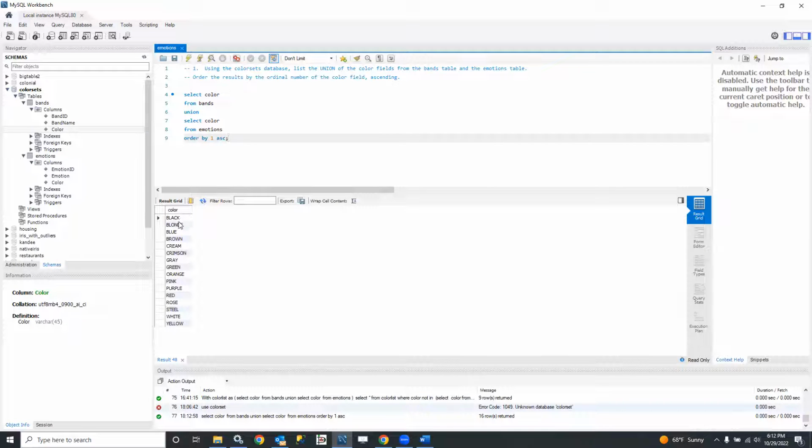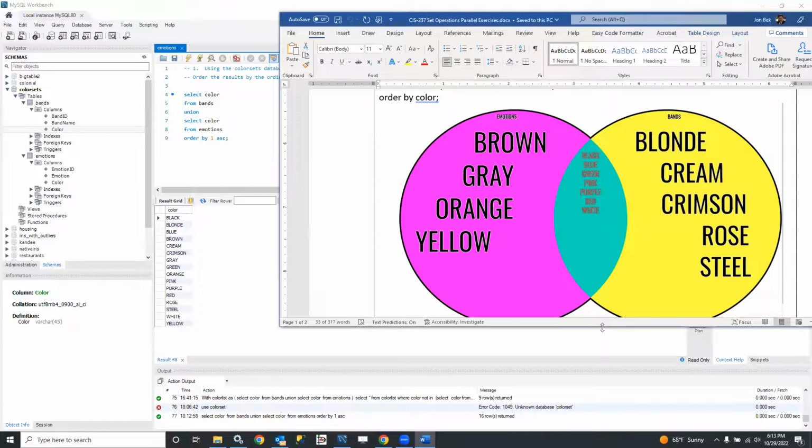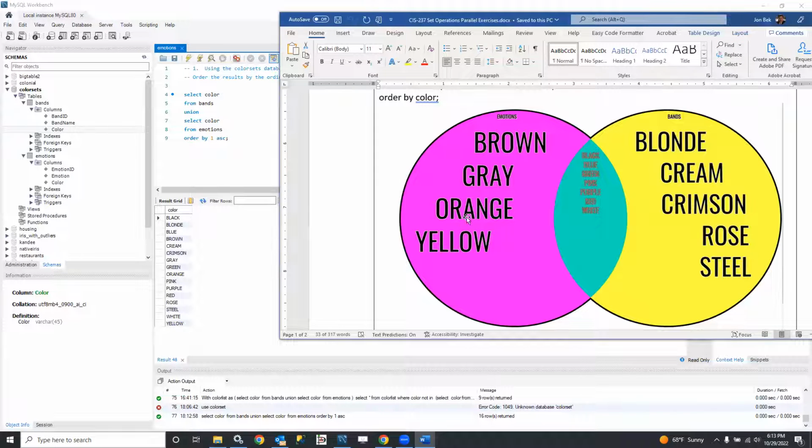So whether black was mentioned once or multiple times, black appears here once, blonde, blue, brown, cream, crimson. And let's take a look at our Venn diagram for the data set and see if we agree that that looks like it is correct. So I should have brown, gray, orange, and yellow. I see brown, gray, orange, and yellow.